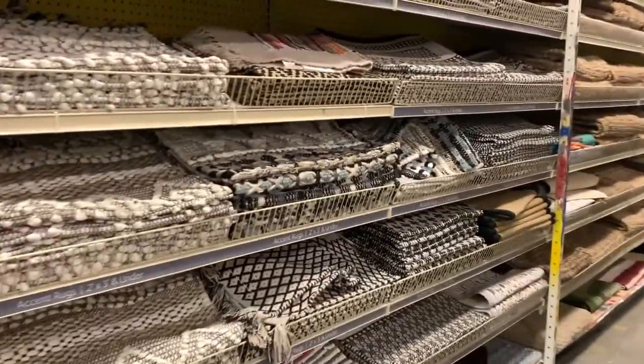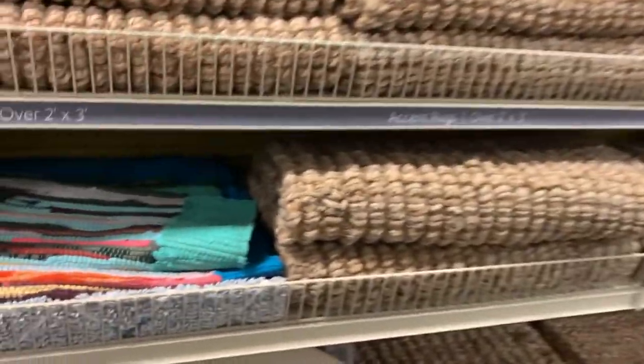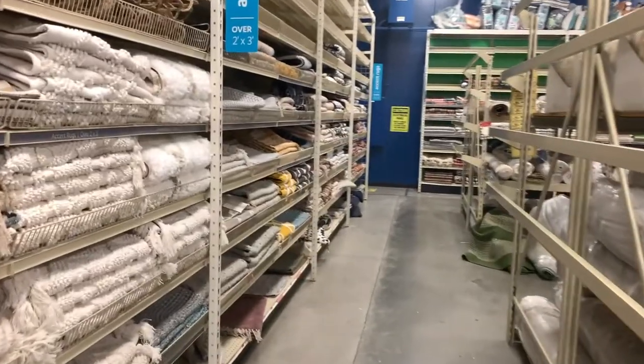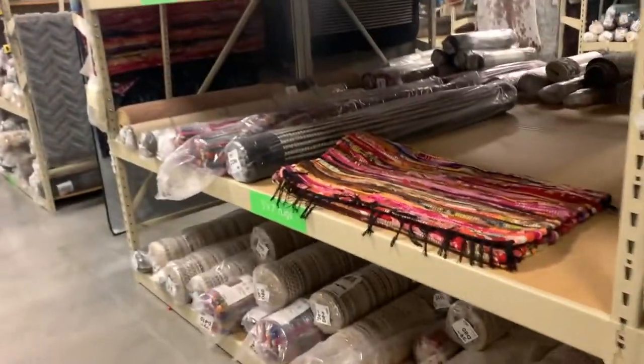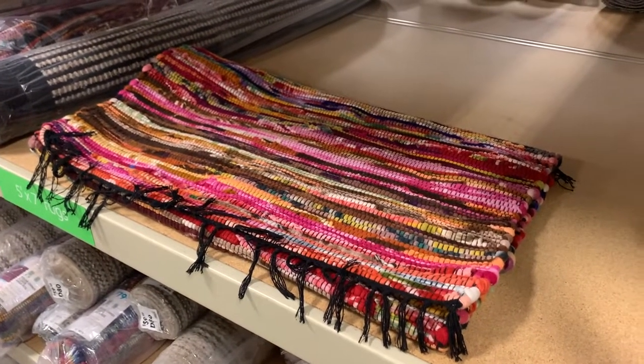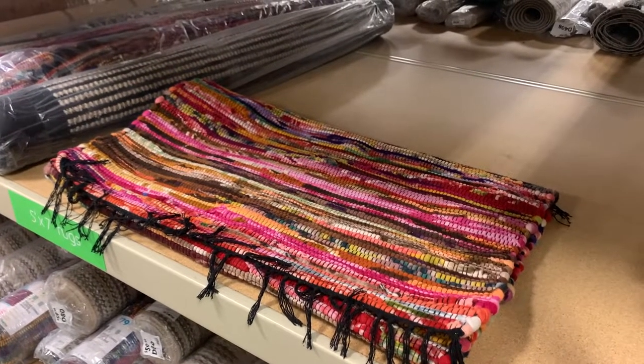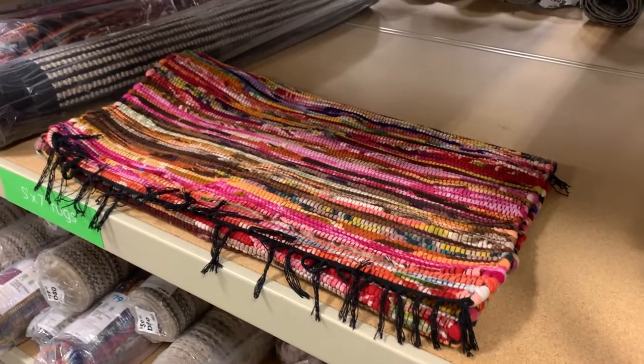kind of a red color, I think would be nice. I don't think I'm gonna go with that kind of green again. I only did it because I got the bath mat from IKEA for like $2. This is cute. Maybe this would work. Kind of like that. I'd have to cut it, so I don't know how sturdy it would be once I do cut it. I might have to burn the edges or something.